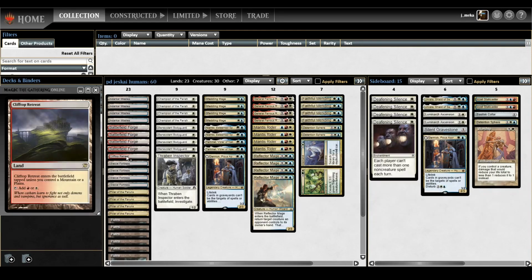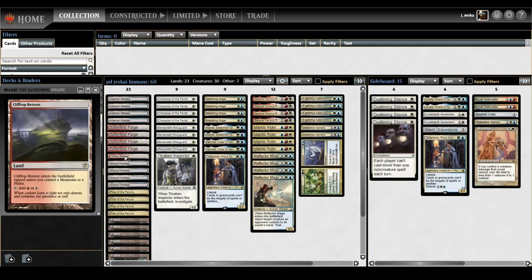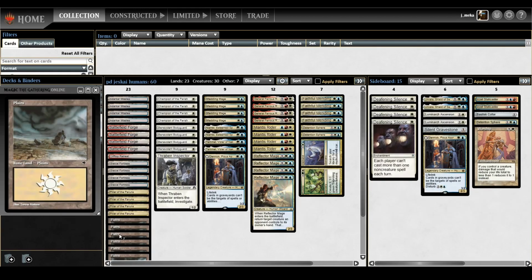What do you call these, buddy lands or whatever, check lands? Yeah, I think they're check lands. Having 5 check lands is basically like tapped duals for the most part. So even if you don't have a turn one play, you could have one of these on turn one. It's fine. And we have Plains as enablers because the deck is base white.